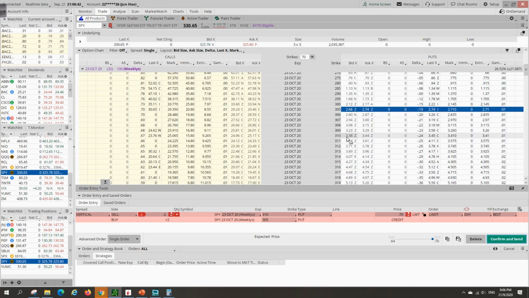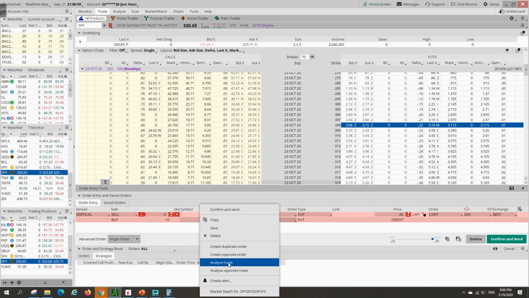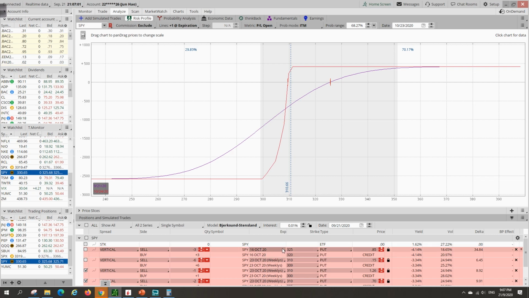All right, so let's right click and analyze these again, and then we'll compare afterwards. Another option would be to sell the 310 strike and then buy the 308 as a reinsurance, risking $200 per trade. And then since we can allow up to $1,000, we will trade 5 contracts of this. All right, so right click, analyze.